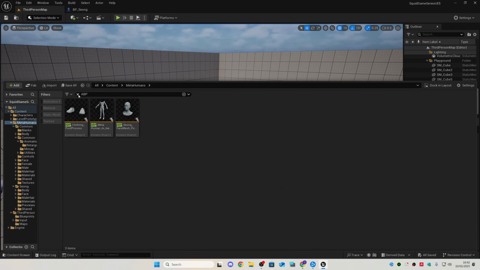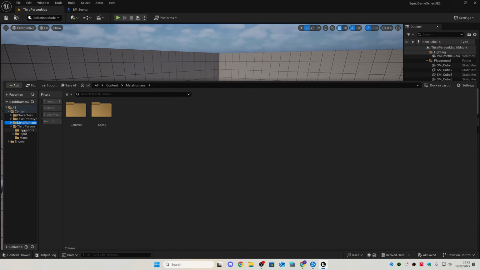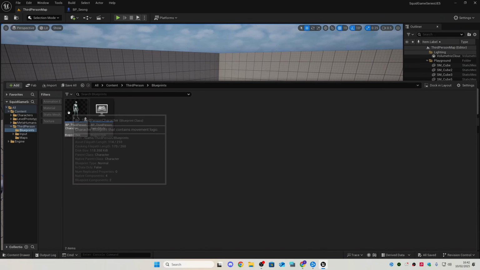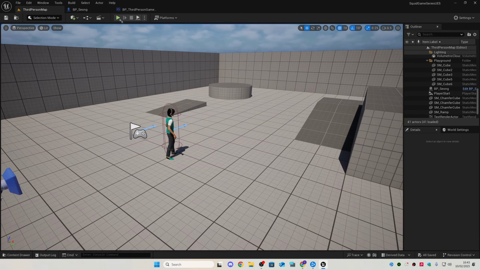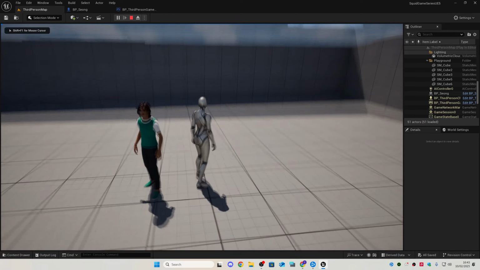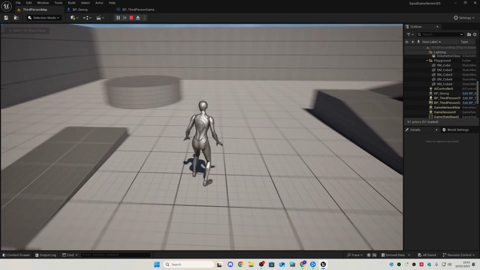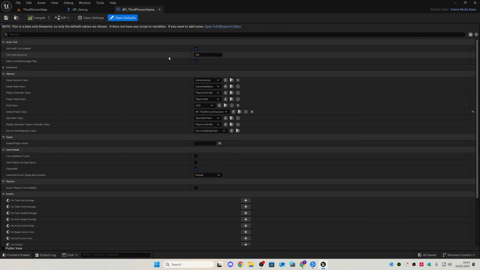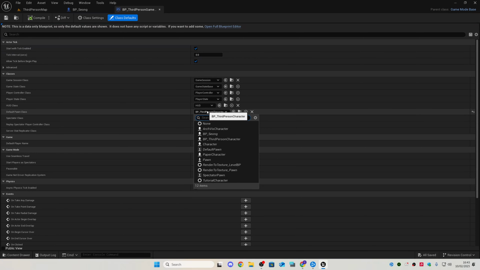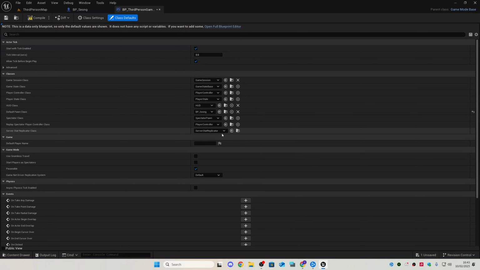And I want to show you what happens when we just click play, because right now it won't work. If we go to the third person folder, we're going to go into the blueprints folder and BP third person game mode. So let's double click this and let's just dock this for now. Right, let's click play, and it'll still give us our old BP third person character. And as you can see, absolutely nothing's changed. The IK is still working, but nothing is changed. And that is because in the game mode, we actually never selected our MetaHuman. So let's go to here, default pawn class, and change it to our MetaHuman.